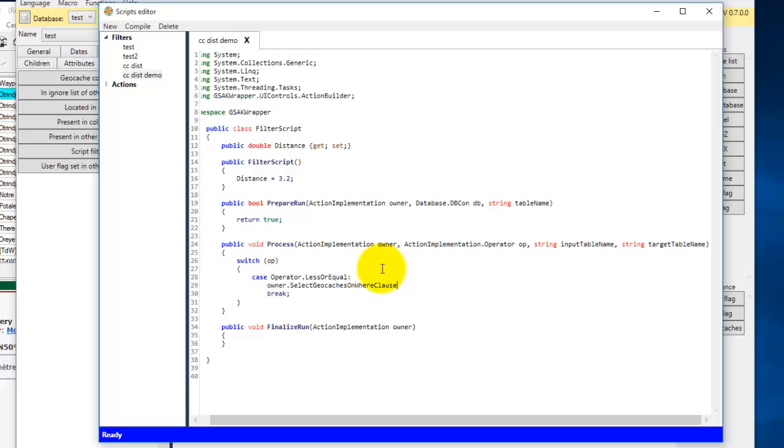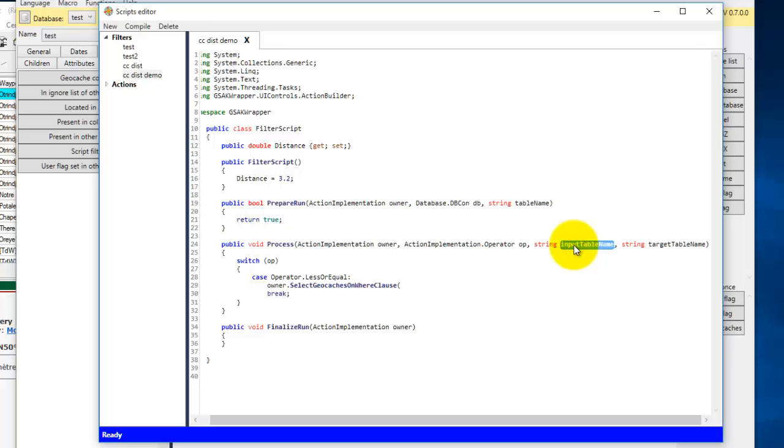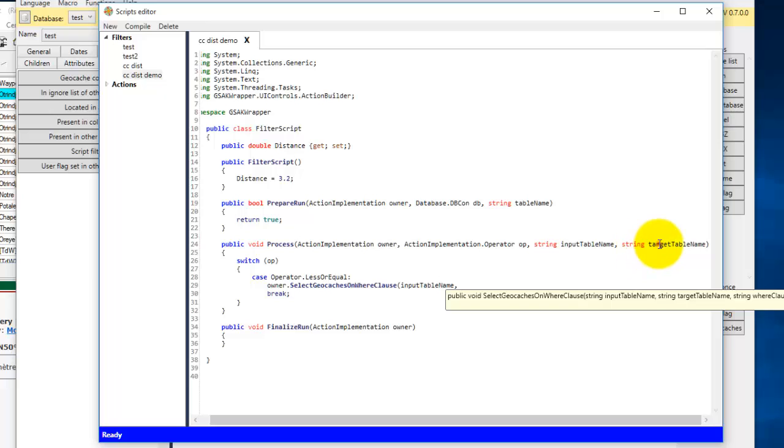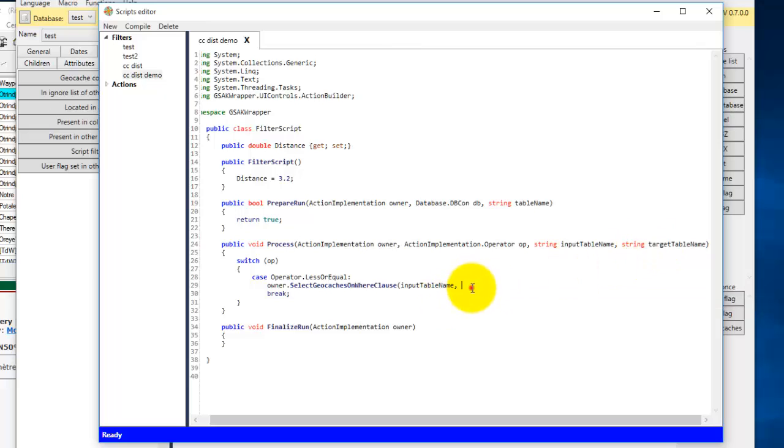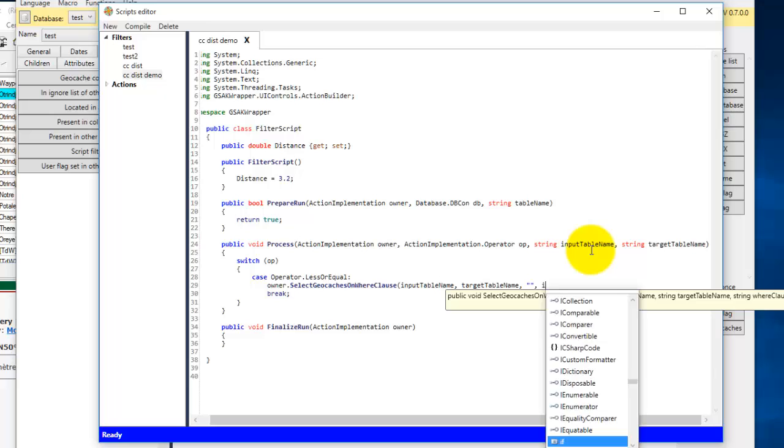You can write your own SQL statement, but this one is just helping with that. So it wants the input table, it's this one, and the output table, the target, for this operator. And now it wants the where clause. Leave this empty first, and the inner join.